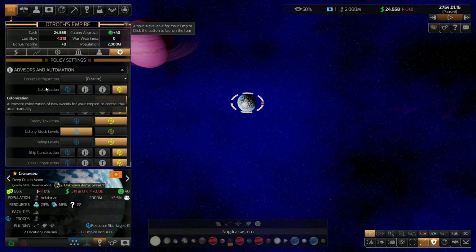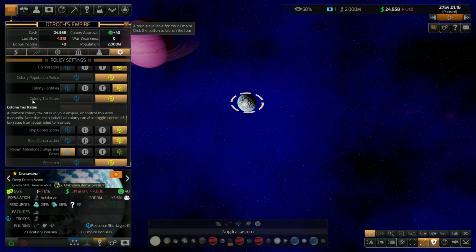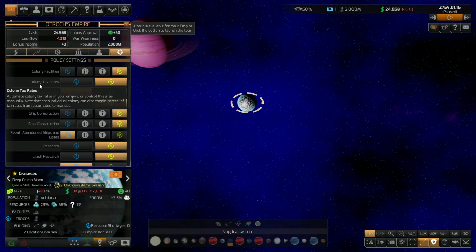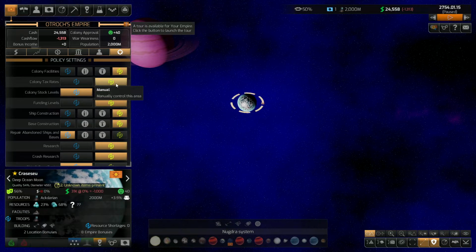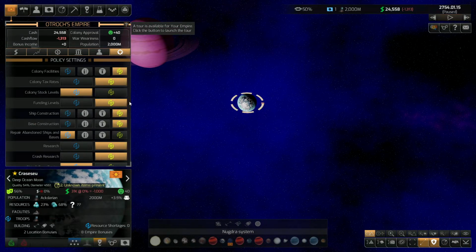So right now I want to colonize myself. I don't need any suggestions. Same for population policies, colony facilities, tax rates, manual. I did experience some bugs with this in earlier playthroughs where it's virtually impossible to manage the tax rates manually, because the colony happiness will just jump up and down, and if you don't correct that fast enough with your taxes, they will go independent. I'm not sure if that is something that has been addressed. I really hope so. So we'll start out to manage that ourselves, and then we'll see how that goes, and maybe later down the road I need to automate that, but we'll see.